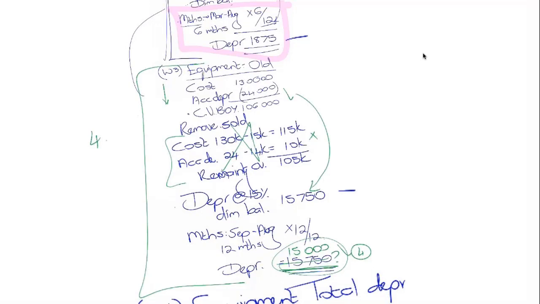How does that work? You get the marks. As long as you calculated the depreciation properly, you will get the marks even if you use the wrong number. So if you use the 106 to calculate your depreciation instead of the 105, you have already lost the mark because you forgot to put that amount in there, but you will get the mark for knowing how to calculate depreciation.